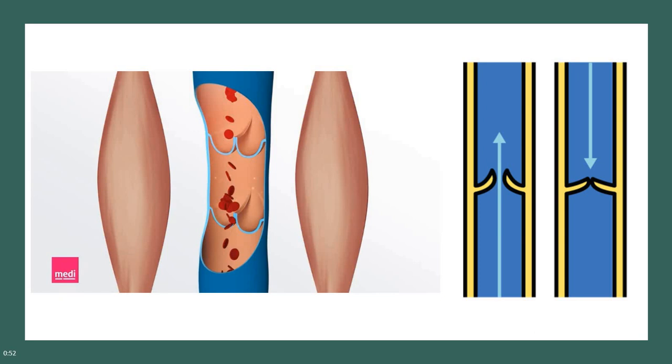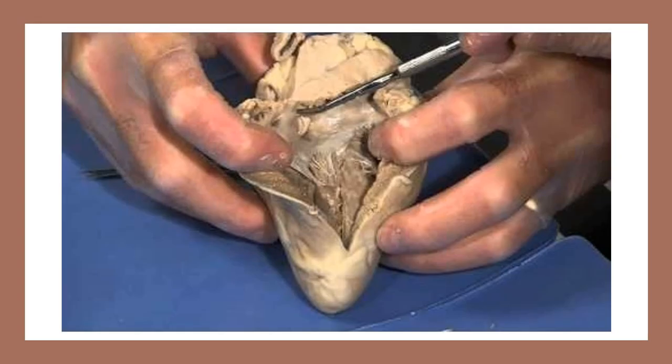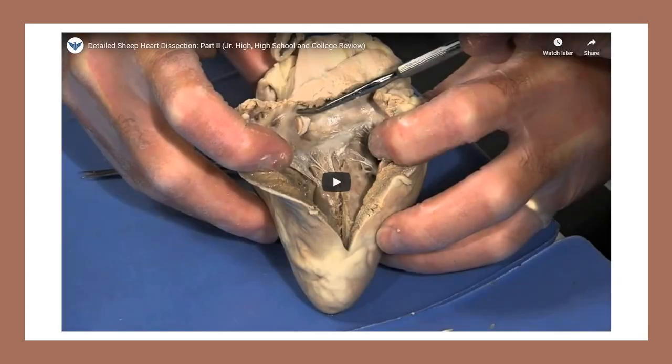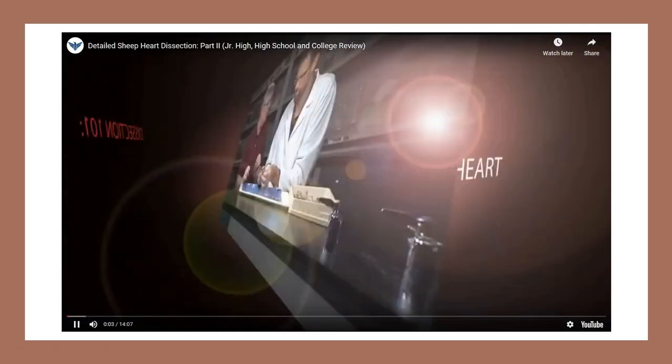Now, that is essentially it for the structures. However, we have a special treat where you get to watch a heart dissection. This is a dissection put on by a university. The person that's actually doing the dissection is a scientist, the other guy is the tech guy. I'm guessing he got to help out because he gets to record the whole thing and be in charge of the recording. Okay? It is pretty straightforward. You should recognize the different structures, and if you have questions, make sure you ask.